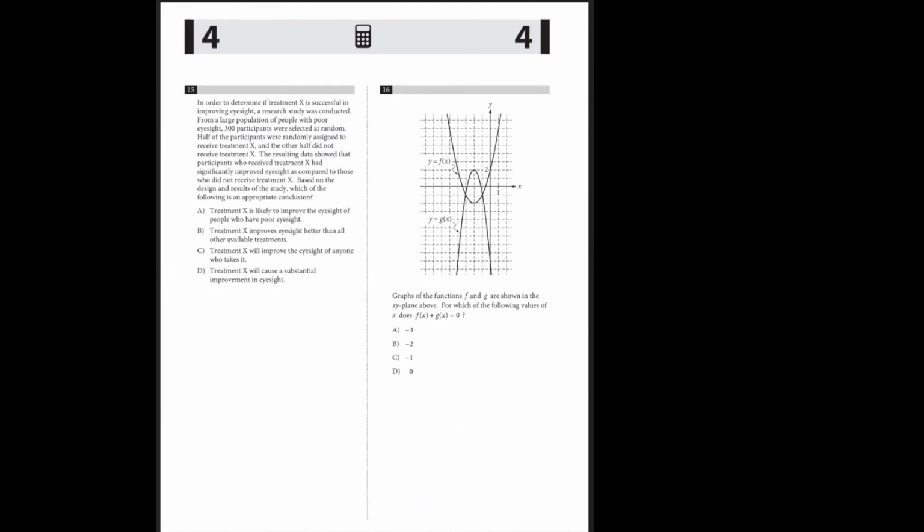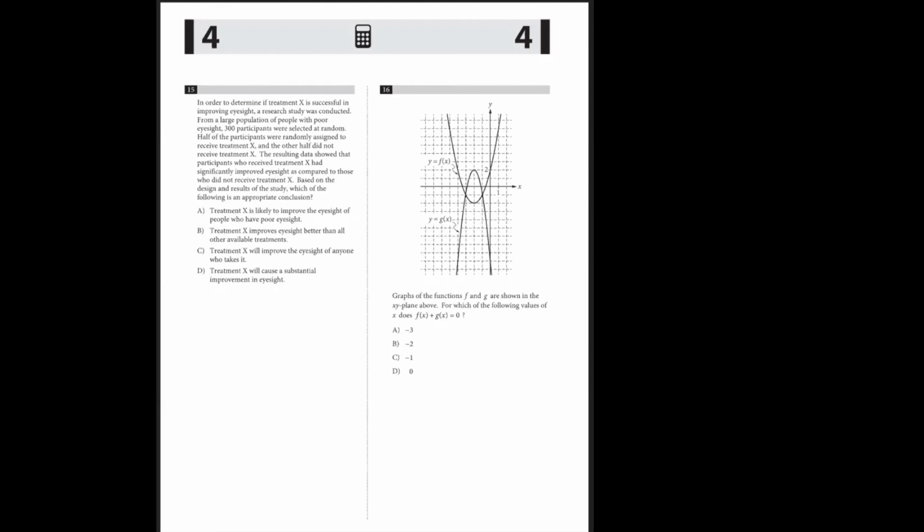I like number 15 because number 15 is a stats question. All right, so let's look at it. With these questions, I will say pay very, very close attention to the stem of the problem. A lot of these answers look the same, but there's 1 or 2 words off from each choice, and that's what kind of trips everyone up, just because there's always something in the problem that gives you the right to choose a certain answer.